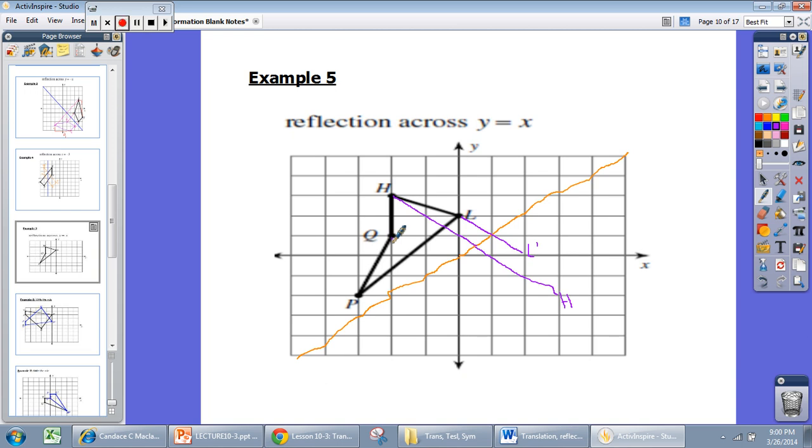Alright, let's do P, because P is pretty good. P is like half a block away, so half a block over here. And then Q is 1.5, so 1.5 for Q. Alright, and then I'm going to switch colors so that I can connect this and it's just easier to see.